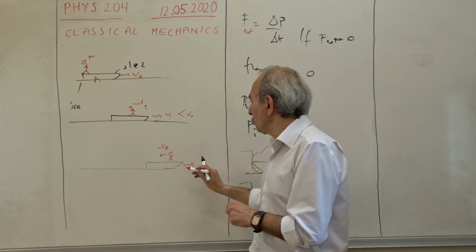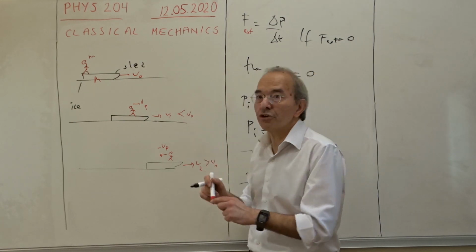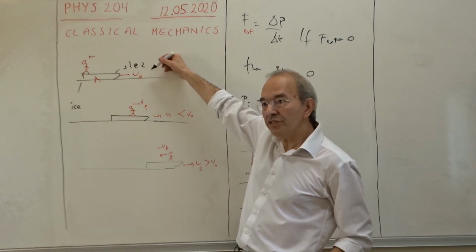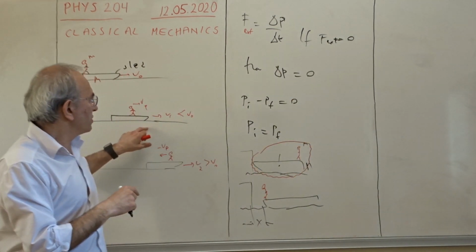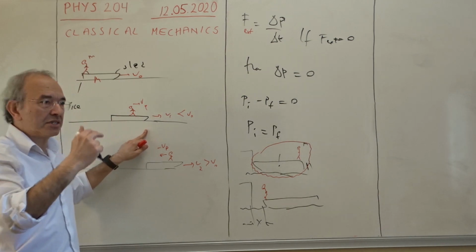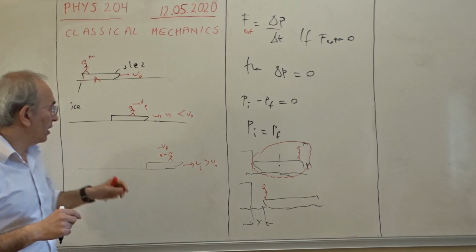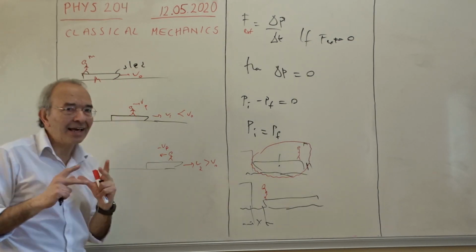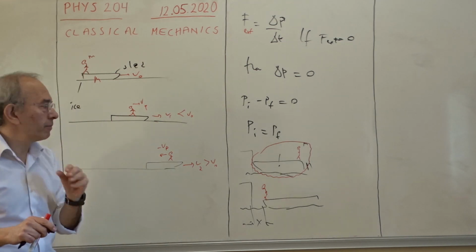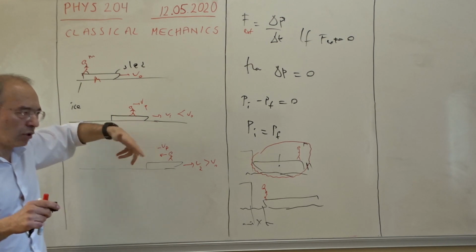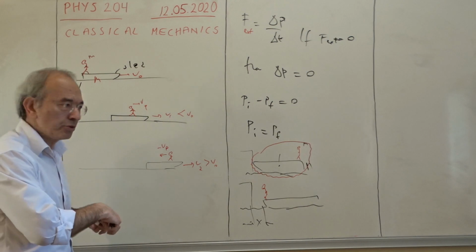In that case, the speed of the boat, let's say v2, will be greater than v0. The initial value was v0. When the person and sled are moving in the same sense, the speed of the sled is a bit decreased, proportional to the mass, of course. A very heavy person and a very light sled may cause a considerable drop in the velocity, and conversely, as the person is walking backward, the two velocities are in opposite senses.